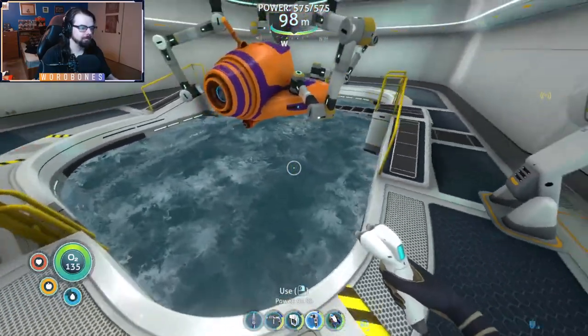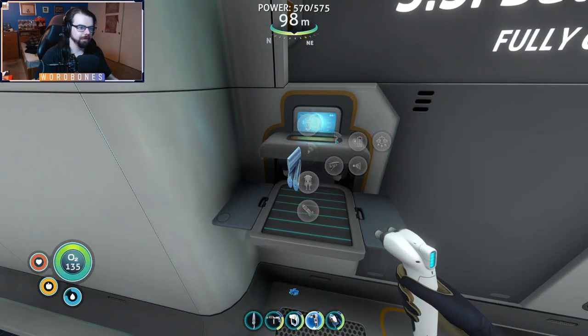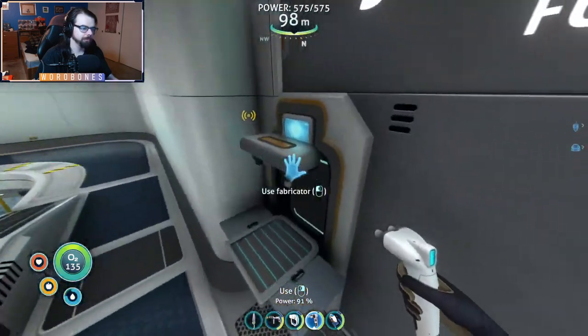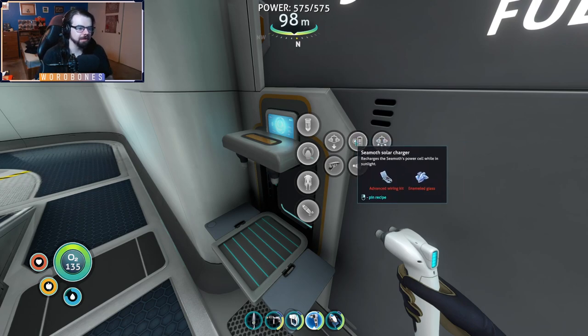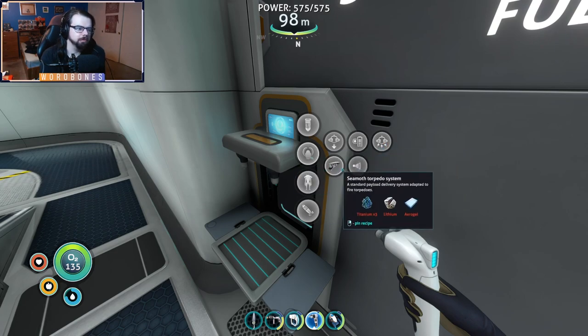Look at that, it's like the deep dungeon stuff. Alright, depth. Old depth module. What's the rest of the stuff we can make for it? We could do solar charger, recharges the Seamoth's power cell while in the sunlight. That sounds cool as fuck. That just sounds like we would never have to worry about battery stuff in it at all, and we wouldn't need to park it in here. Seamoth perimeter defense system generates a localized electric field designed to ward off aggressive fauna.